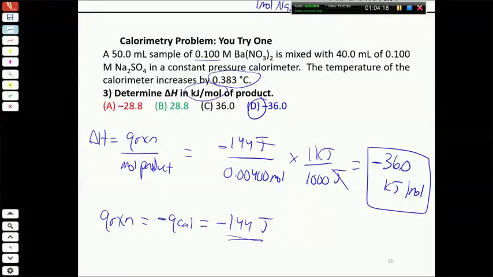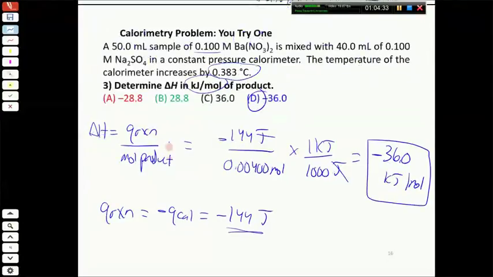So these are also things that are helpful to check on when you're doing problems like this. If you know that the delta T of the surroundings is going up, make sure that your delta H is negative, or vice versa. So always make sure that your answer is reasonable, and you can sometimes eliminate choices just by doing that little thought process. Alright, so that's how we use calorimetry for chemical reactions.